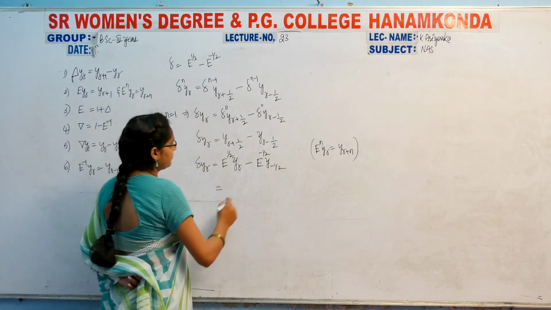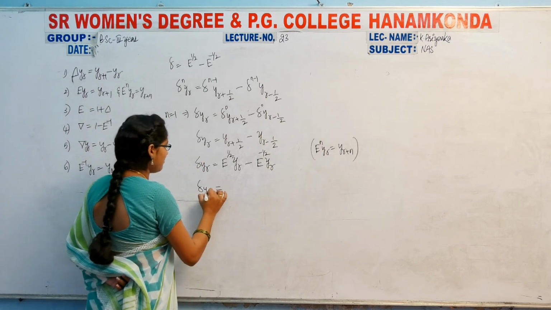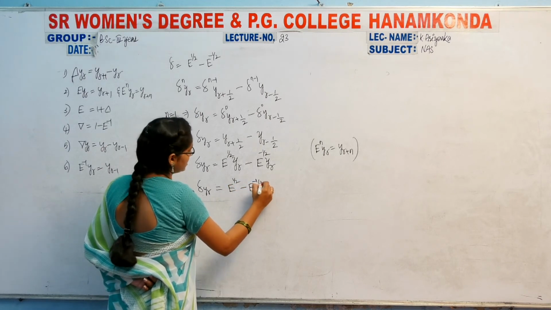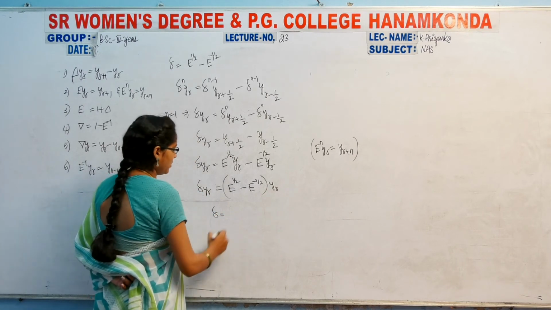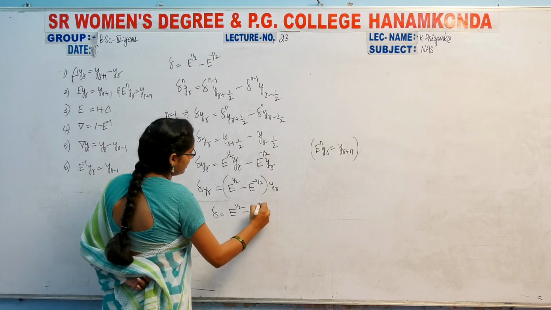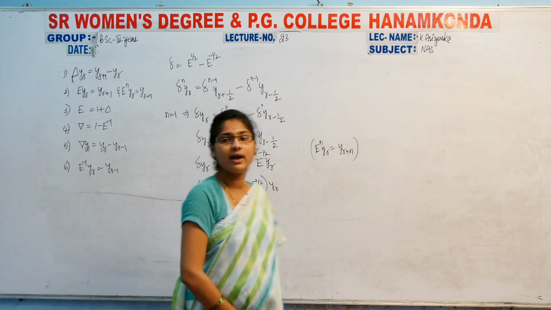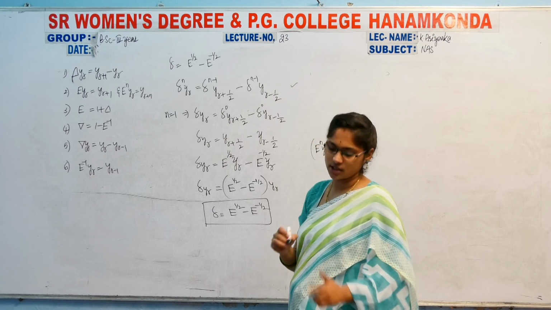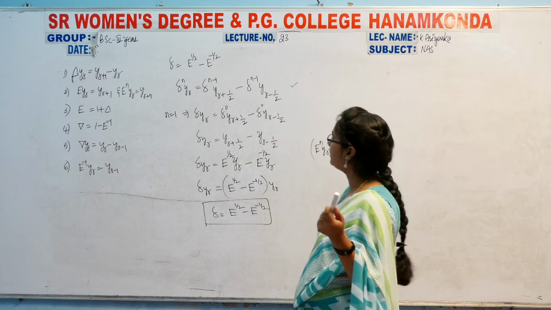Now here we will get y r. Now gamma y r equal to E power 1 by 2 minus E power minus 1 by 2 of y r. Then gamma equal to E power 1 by 2 minus E power minus 1 by 2 is the required result. To prove this central difference result, what we have to remember now? We have to remember this formula, and next just put n is equal to 1, then you will get the required result. Okay. Next write down.